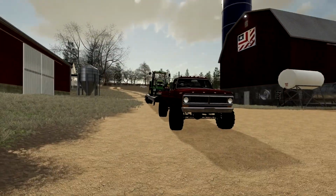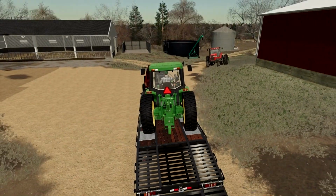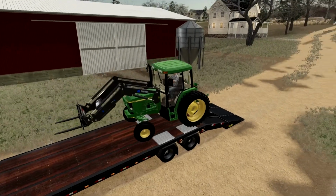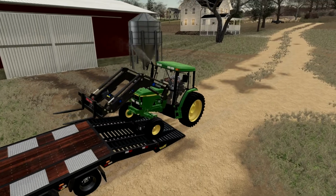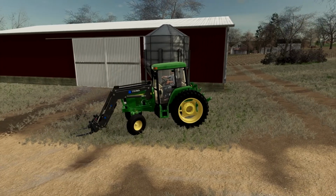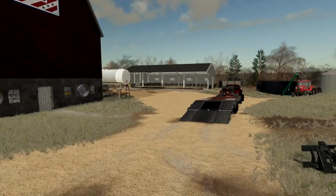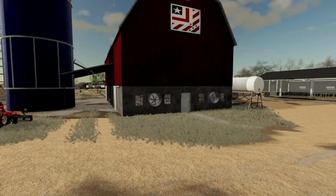Okay, so let's get on to the good stuff here as we get our bearings for the farm. First off, again, is our John Deere 6410 tractor that we have just purchased. It's our newest addition to our farm, along with a few things that I have also purchased on credit since moving here. Of course, our pickup truck and our trailer belong to us.